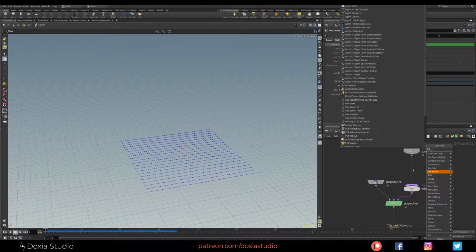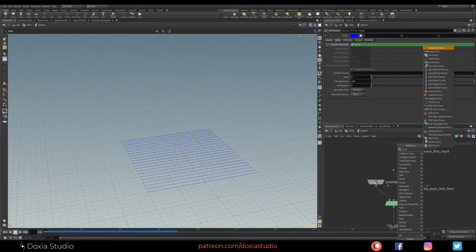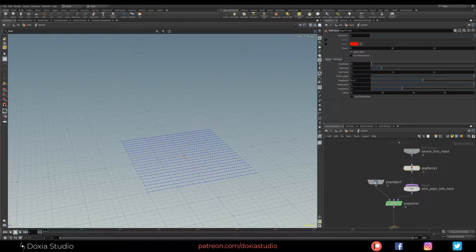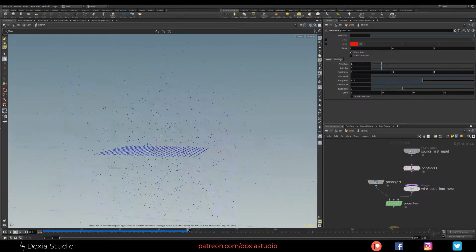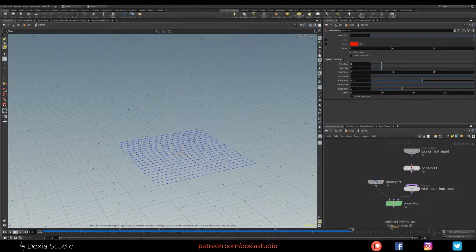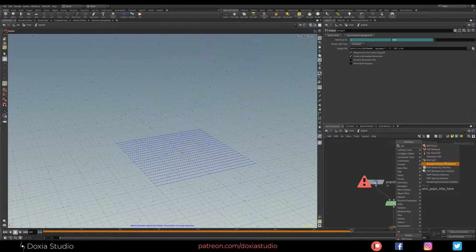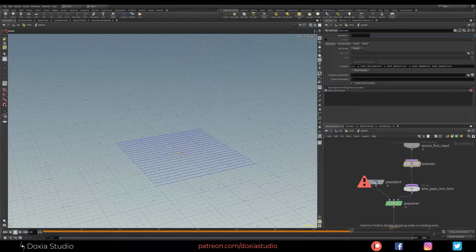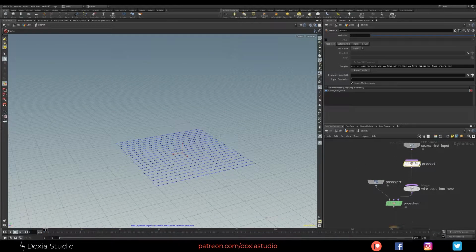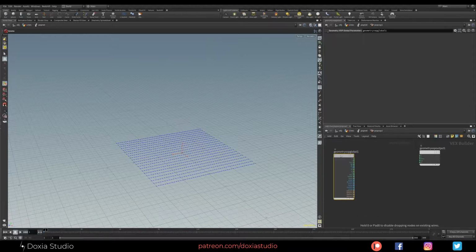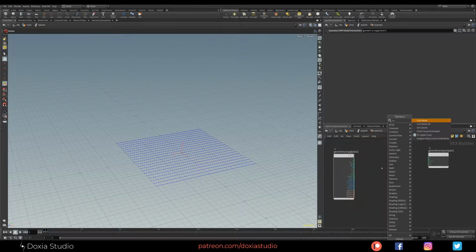And if we add a force, let's write pop force just to see if we have this working. See, our particles are going crazy with a pop force. Okay, I don't like to use the pop force. I want to control by myself the noise and the forces we have on our particles. So let's place a pop wrangle... I mean a pop VOP. Very cool. And let's dive into our pop VOP. Let's add a curl noise.